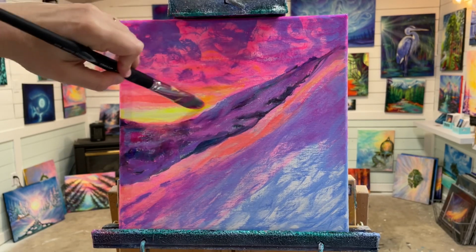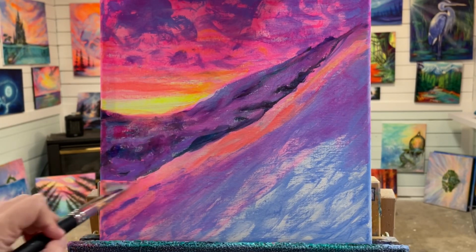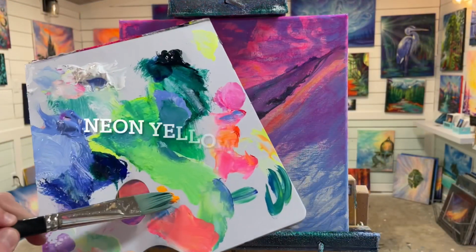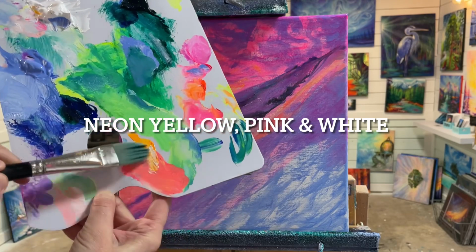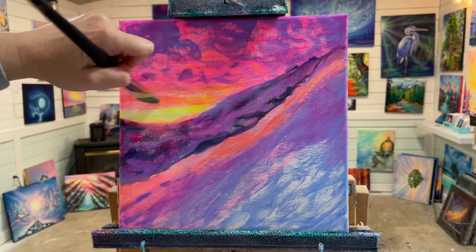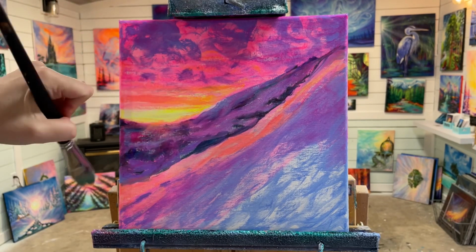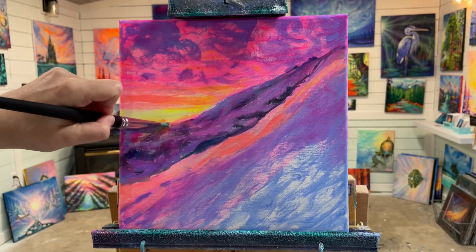So I just made some orange on my palette by mixing my pink and my yellow together. And I added a little bit, but I'm going to take a bit of it off actually because I'm not too crazy about that. Now I have another color in here you might notice. This is another neon yellow, but it's a warm. So the first neon yellow we used is a cool.